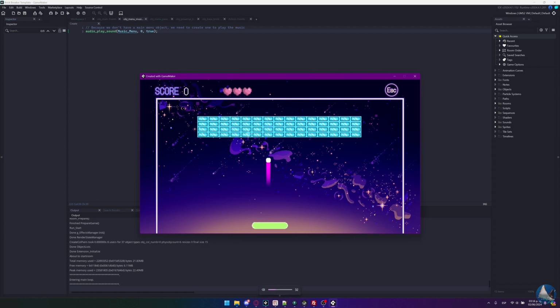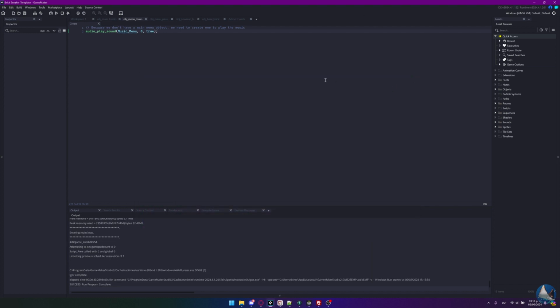This is the game. Basically you shoot the ball, you break the bricks, and there's your score ramping up. Hopefully I will get a power-up soon. There we go. So I earned some points here. I can earn more than one ball, and that's it. Very, very basic. This is the way it works.